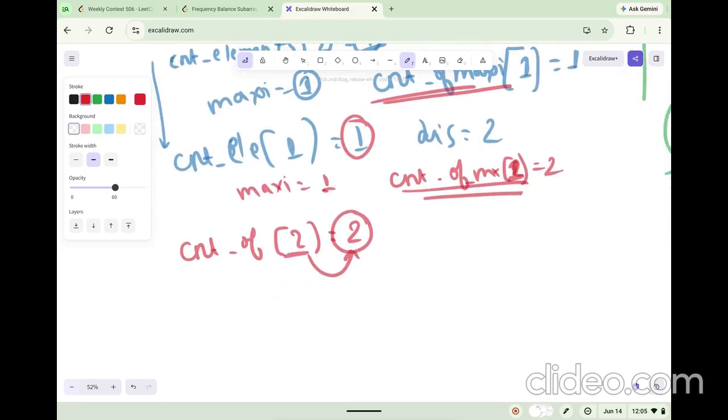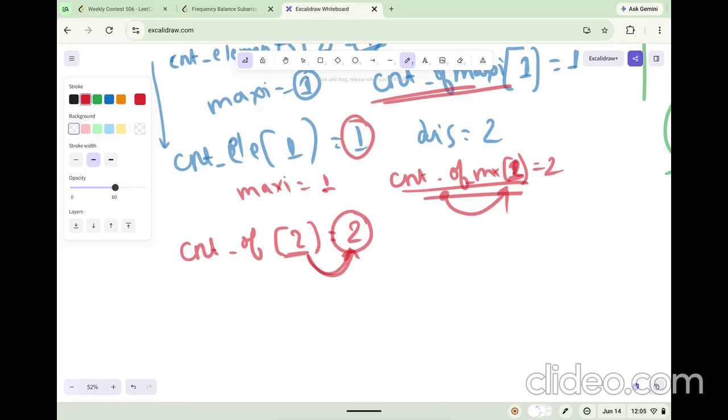If someone is saying the video is very slow, why are you going slow? Because I want you to understand what we are trying to do, right? When I came to this point that count of 2 became 2, meaning its value changed, then I definitely know that at some point count of maxi should also update.